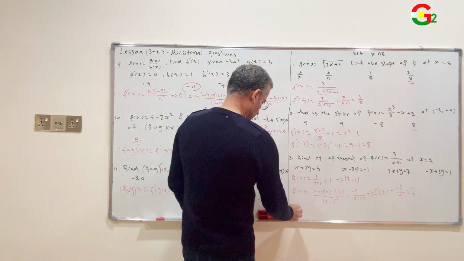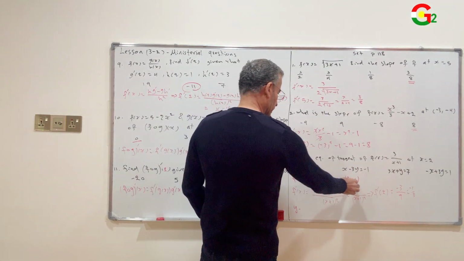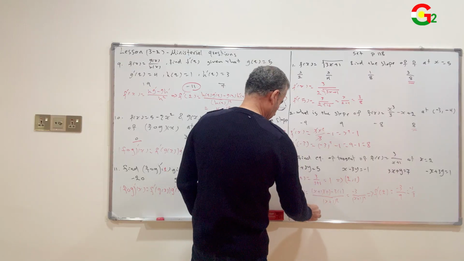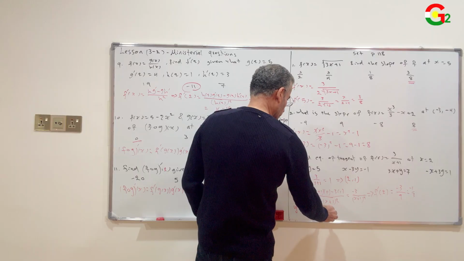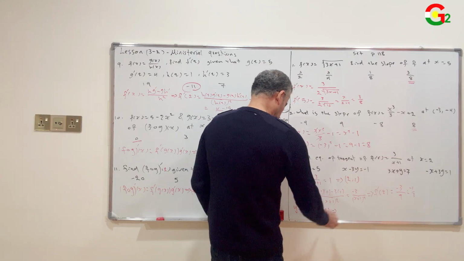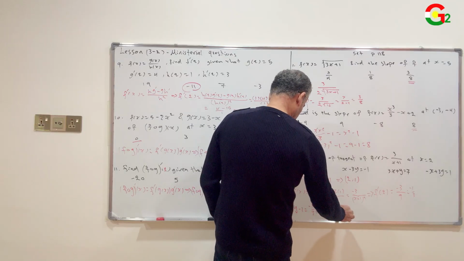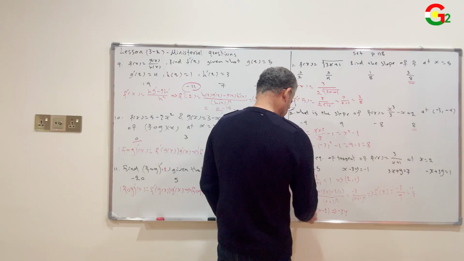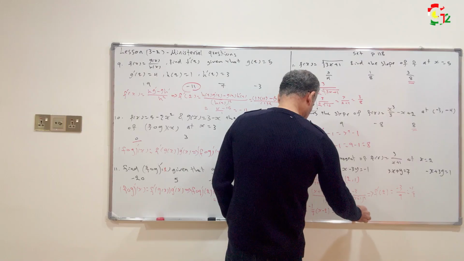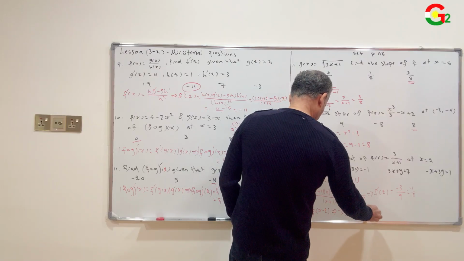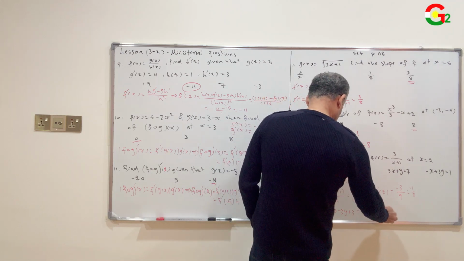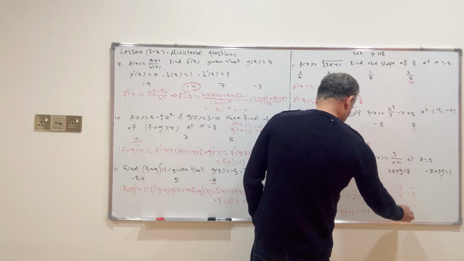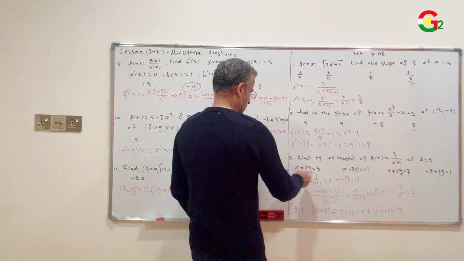The equation of the tangent line is y minus y1 equal to the slope, negative 1 over 3, times x minus 2. Multiply both sides by negative 3, then negative 3y plus 3 equal to x minus 2. Simplify this function. x plus 3y equal to 5. Choice A.